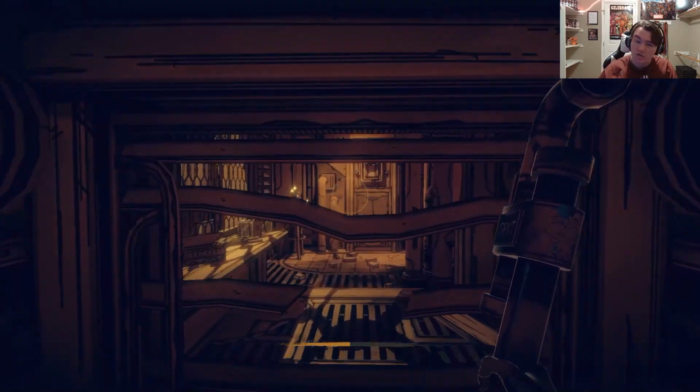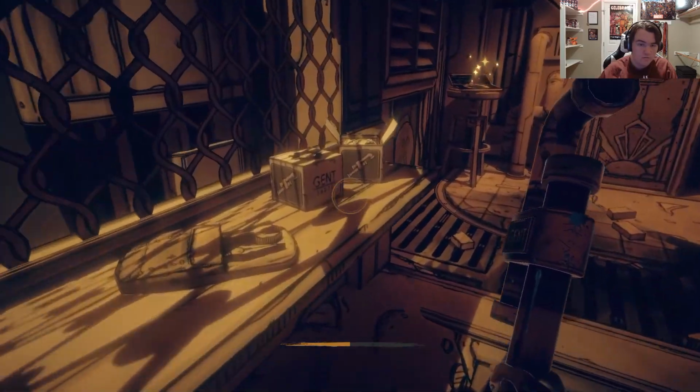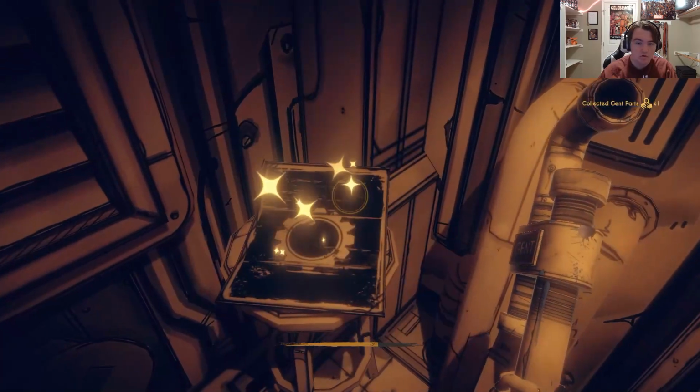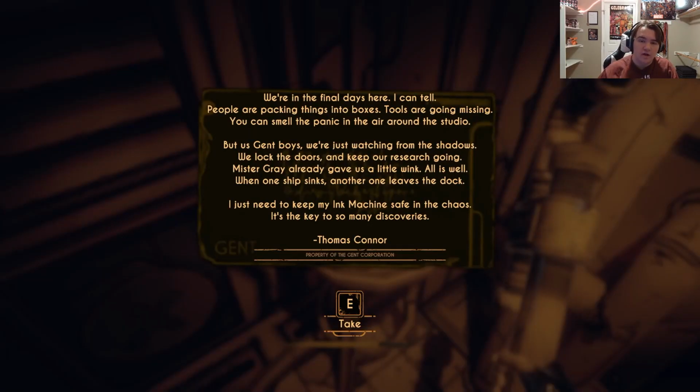Looks like there's some possibly valuable stuff in there. Or in here, now. Gent parts, what is this? We're in the final days here. I can tell people are packing things into boxes. Tools are going missing. You can smell the panic in the air around the studio. But us Gent boys, we're just watching from the shadows. We lock the doors and keep our research going. Mr. Gray already gave us a little wink. All is well. When one ship sinks, another one leaves the dock. I just need to keep my ink machine safe in the chaos. It is the key to so many discoveries.